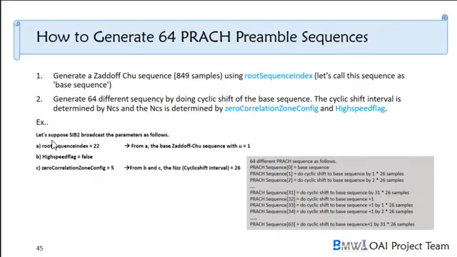Then we can know how to generate the preamble sequence from previous slides. We select u equals 1, and we also select NZC as 26, and we can create this table.